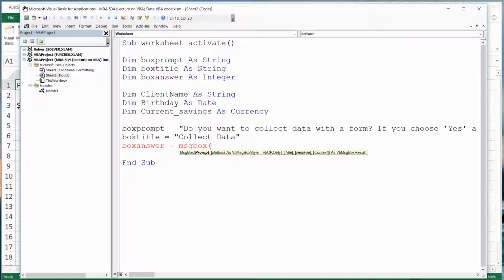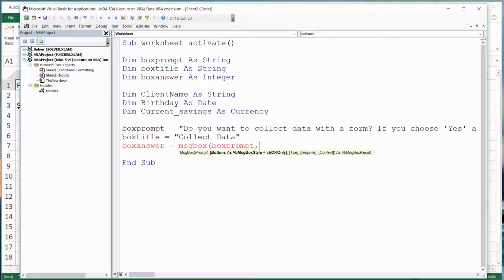So now my message box is going to have the prompt. So box prompt. Then it's going to have, oh, nope. First it's going to have what buttons I want. So then that's going to be I want a yes button, a no button, and a cancel button.